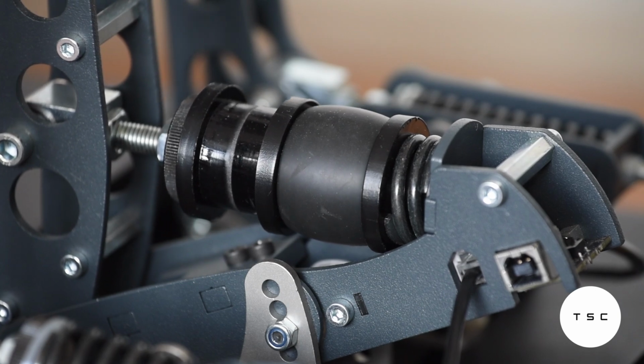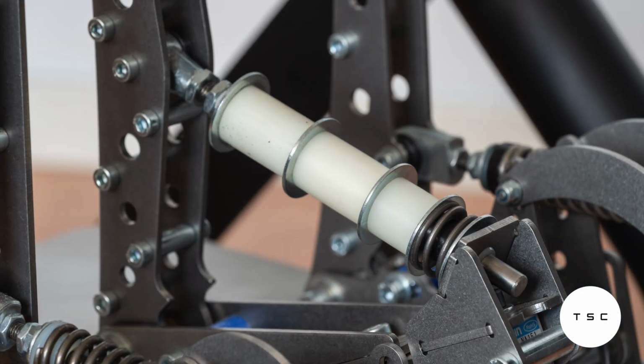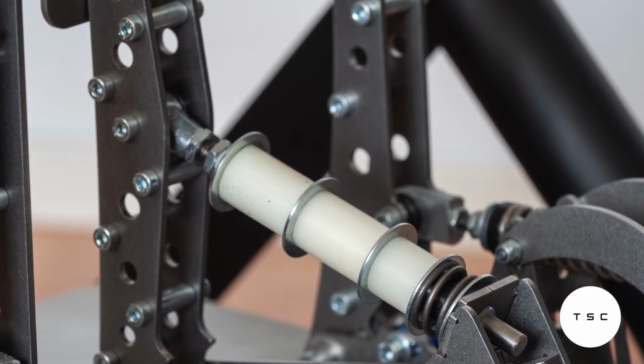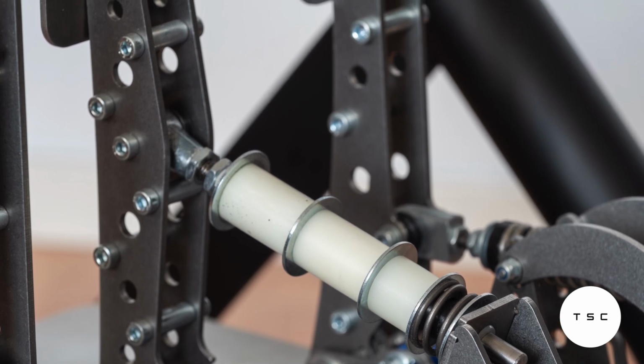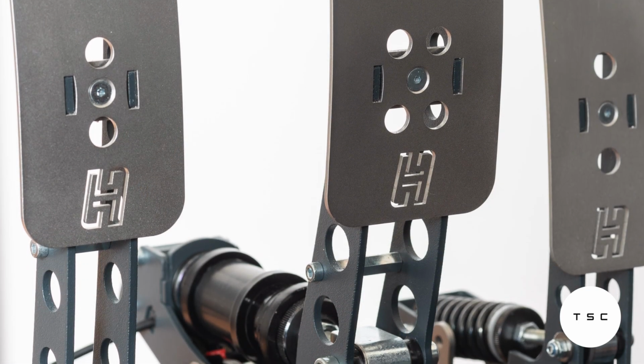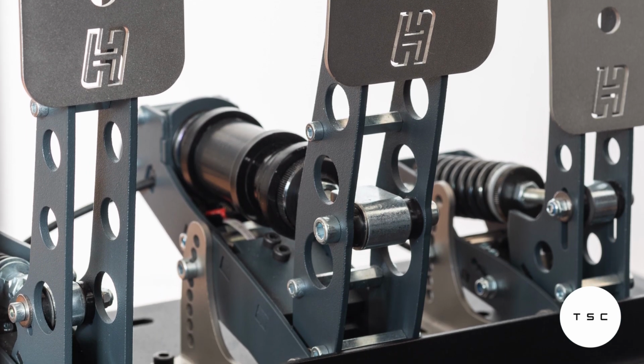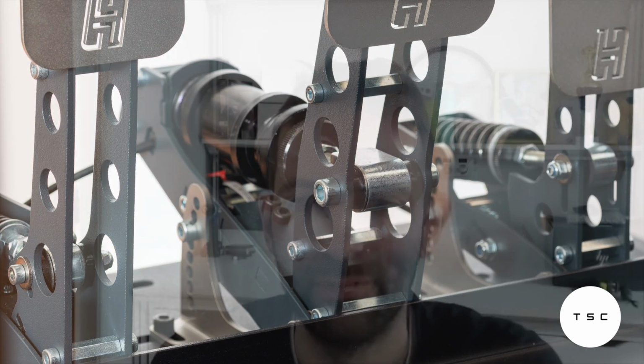That is definitely part of it. Also, if you look at the leverage on the pro pedals, about halfway up the pedal arm is the rod with the spring and the bump rubbers, and with the sprint it's about a third. So purely to get the same feel, you would need a considerably stiffer spring, because that is a function of this leverage ratio squared, so times itself. So if that is 3, then the spring is a factor of 9, and if it's 2, the spring is a factor of 4. So it has to be over twice as stiff to provide the same feel.